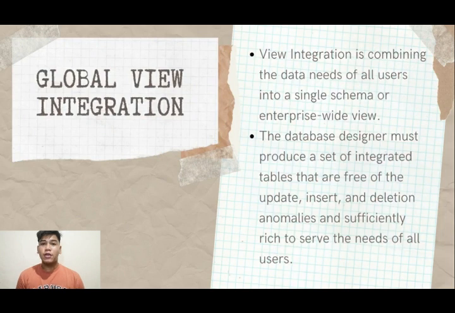This is to create a user-friendly, business-wide data sharing that will be utilized for all the users of the database. So the database designer must produce a set of integrated tables that has been free from anomalies that we have done step by step earlier in order to suit the needs of the database users.